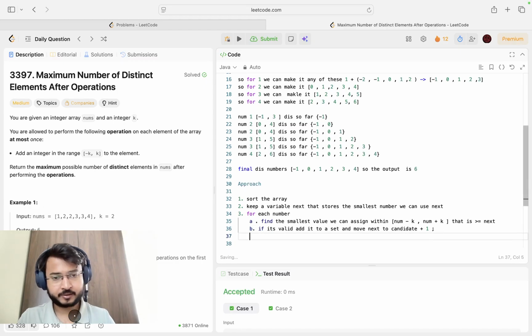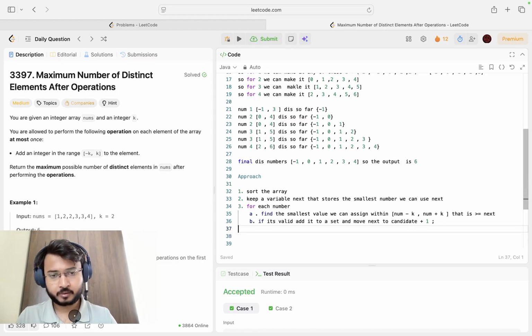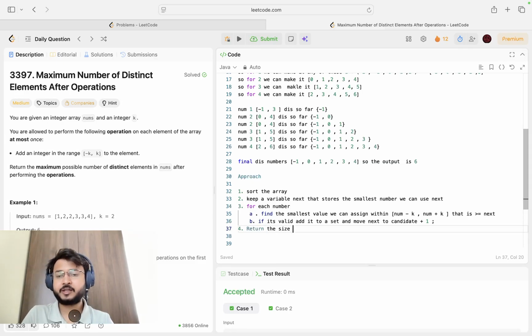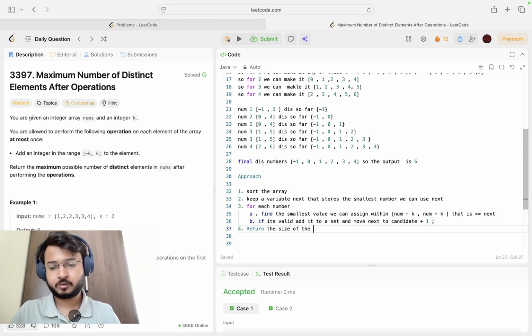And at step 4, our last step, we will return the size of the set.